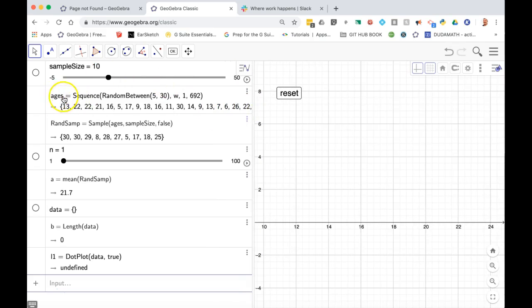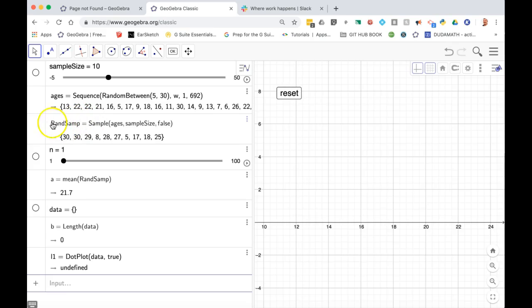This next thing is a list called ages. I use the sequence command, which creates a list for me. This list has 692 objects in it, and they're all random integers between 5 and 30. I had to do this thing in Desmos for 500 normal numbers from a normal distribution, and sometimes you may just need to type all of them into the spreadsheet individually. It just may take a while, but that's what you may have to do. If you have them existing somewhere else in another spreadsheet, you can copy and paste them. But so this gave me all of my fake coin ages.